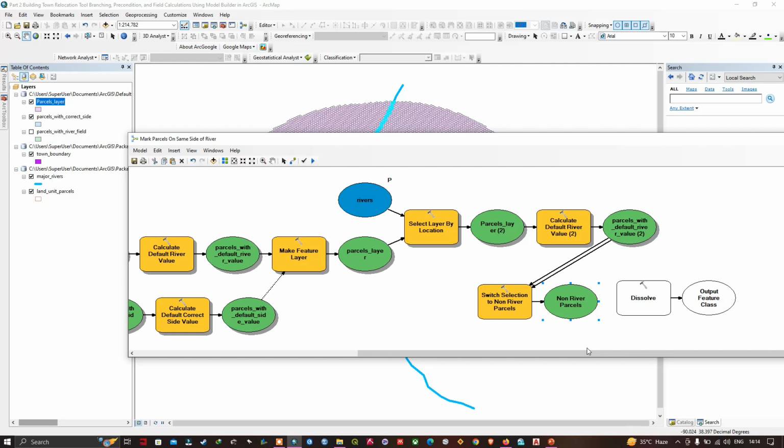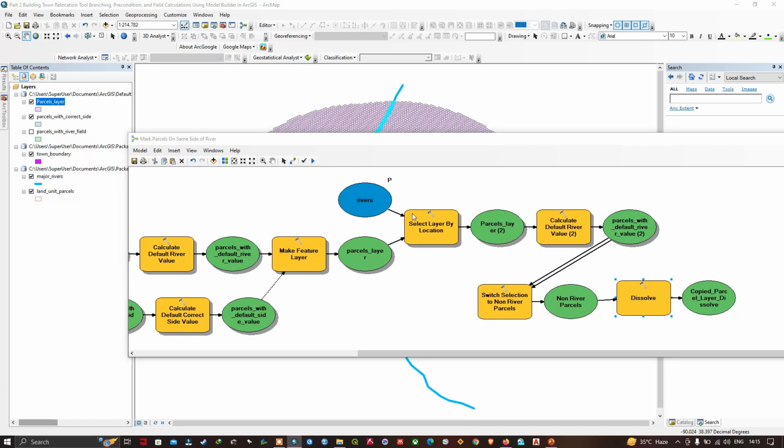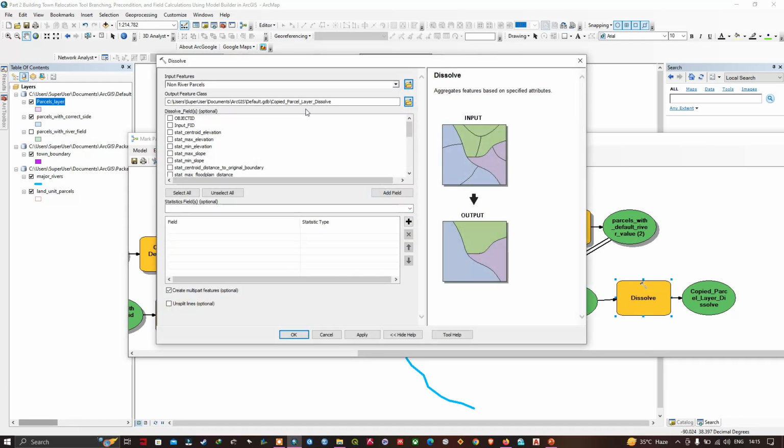So we're going to click this option called connect. We're going to click this non-river parcels and connect it to the dissolve tool as an input feature. What we still need to select with the dissolve is this. I'm going to open this. What we still need to select is the field that it's going to dissolve on. So in the dissolve field, let me drag down here.